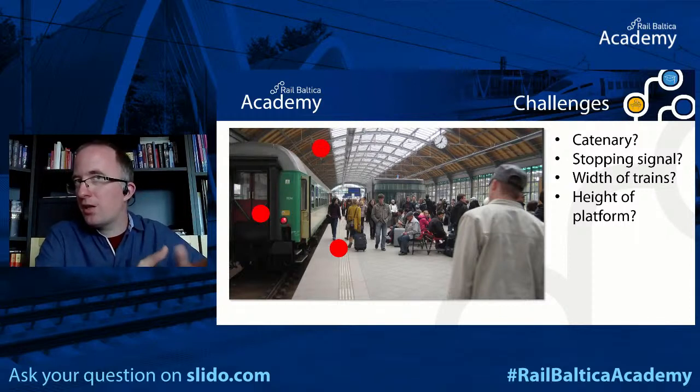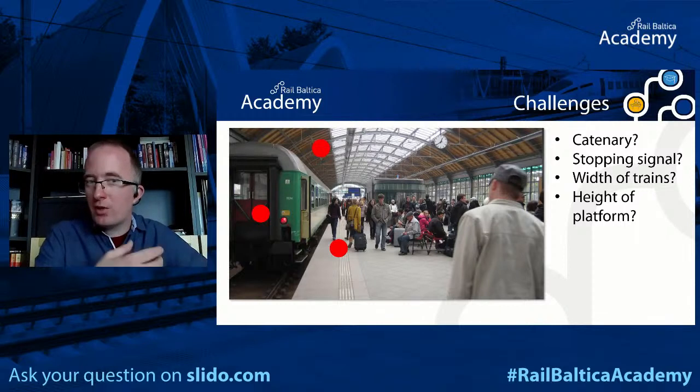And I think you can imagine that it is much more difficult than in case of building it all at once. Yeah, we have different contractors, and at the end, the widths and heights have to be exactly as planned in order to not have too much gap between the platform and the train, for example.